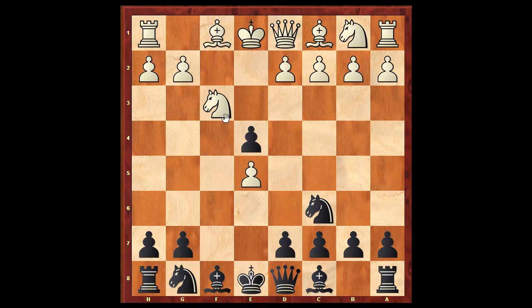White has to sack this knight or return all the way. After this, black just captures, and it's quite funny. You have extra tempi and an extra pawn, so black is just winning after 5 moves. So white cannot take on e5 in any sort of fashion.